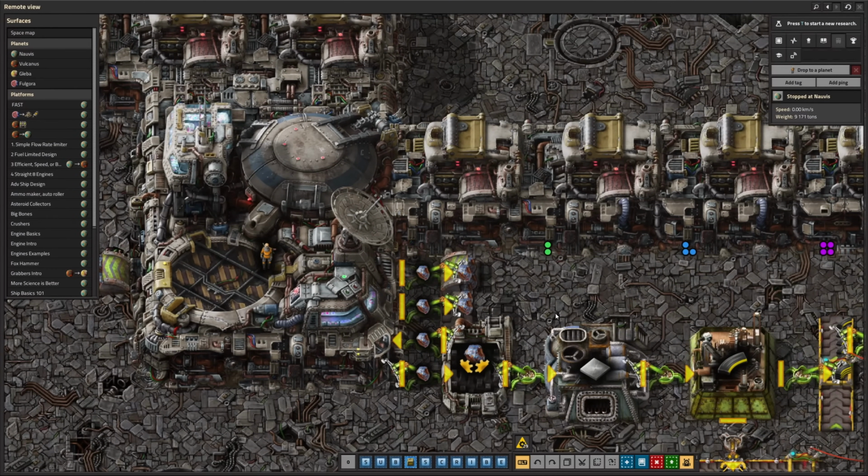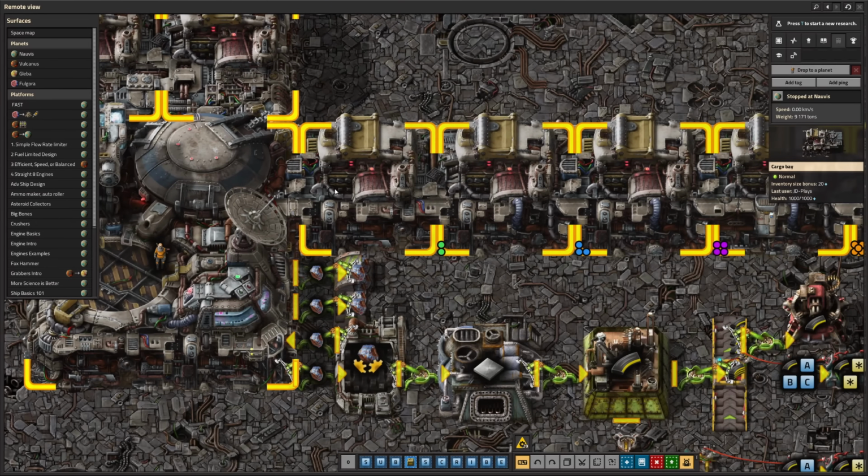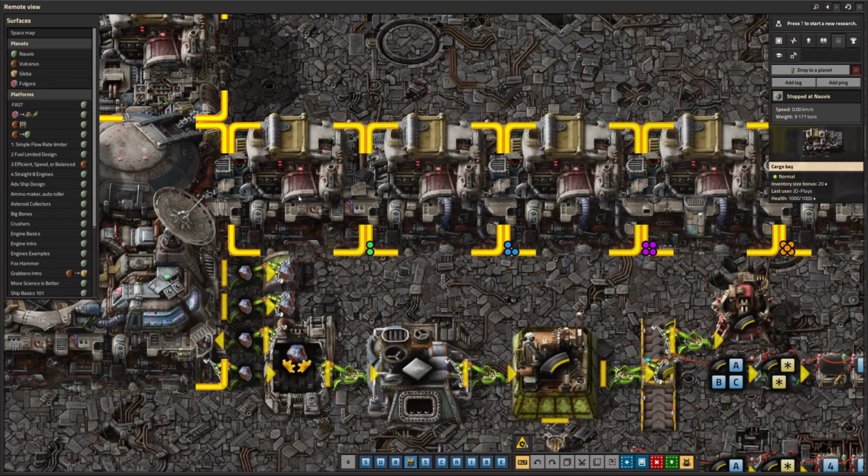For storage options, we have a number of different ways of storing things, and there's probably a number of them you've been doing for quite some time. Of course, you can store things inside the hub. I guarantee you've been doing that for a little while. Also, you can put down cargo bays and connect these to the hub, also to the landing pad.